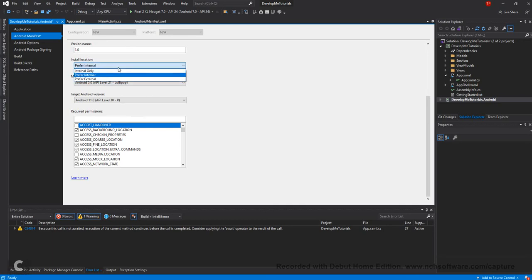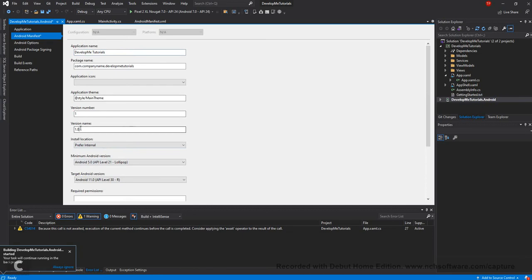What you want to do here is say prefer internal and not internal only. So prefer internal is cool. We want to make this version 1.1 and version 1. Cool, that's all done. App icon: if you have an app icon, you can just add it in there. I'm just going to say save.